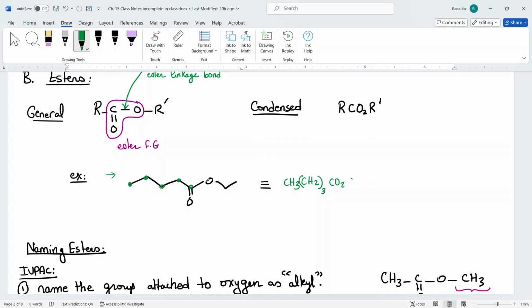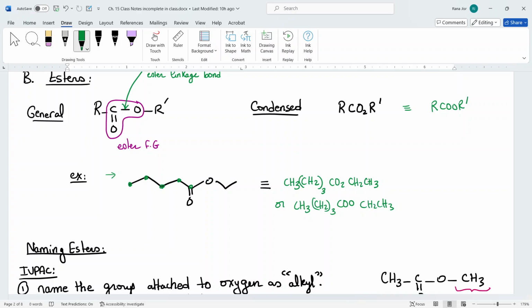And then next to it, I have a CH2, and then a CH3. I may write it like this as well. So if you don't want to group the oxygens, it's fine. It's going to be a COO, and then a CH2, and then a CH3. So I might also write it as a COO and an R prime.